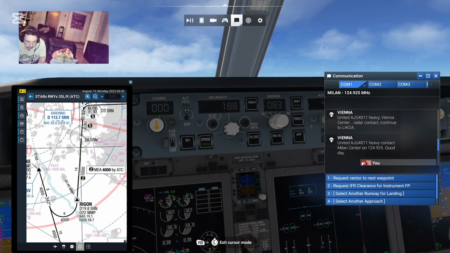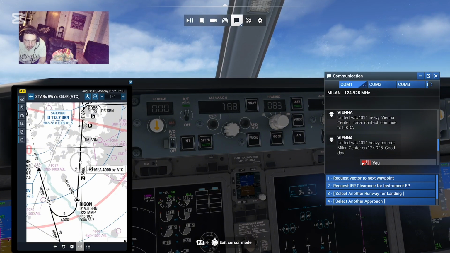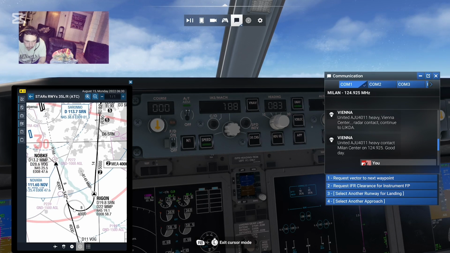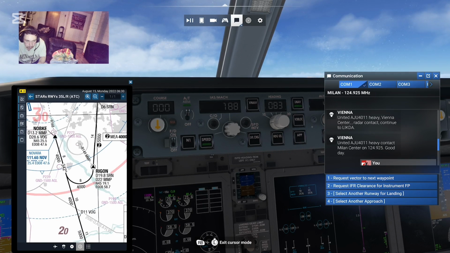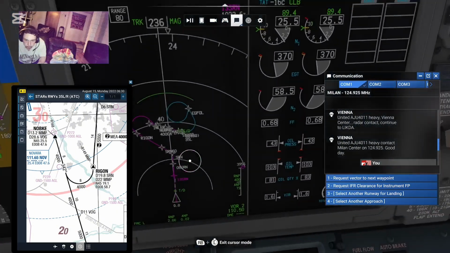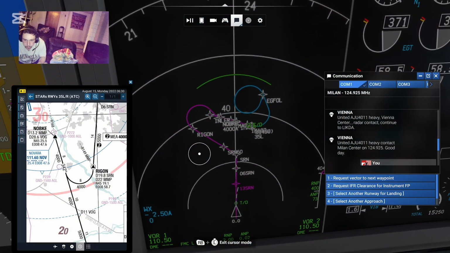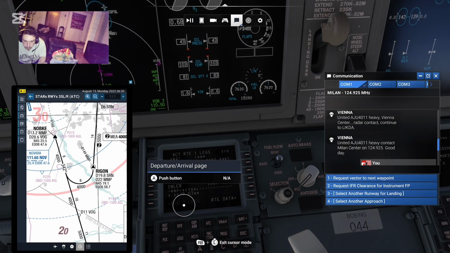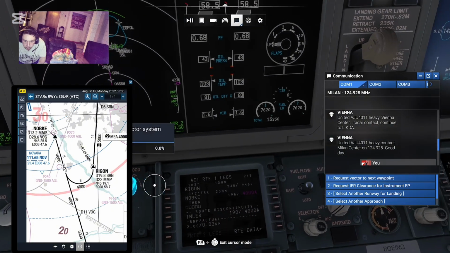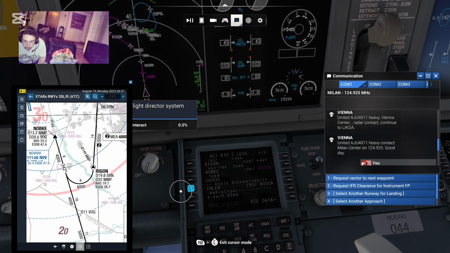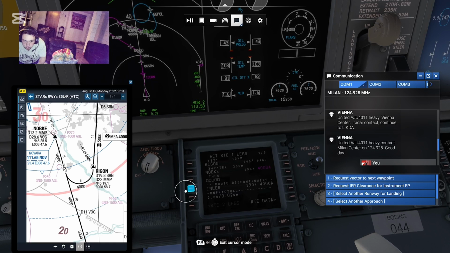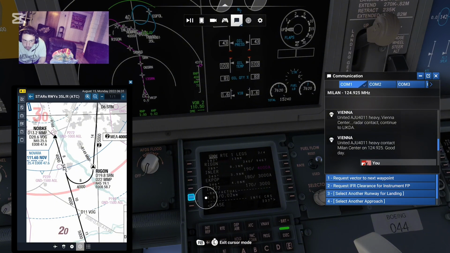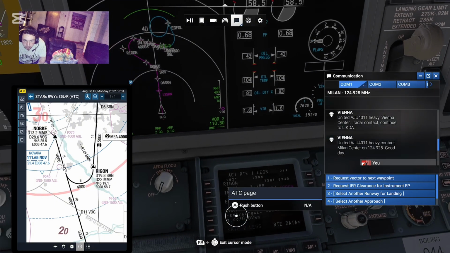So we're coming in here. We're going to make a left turn into our right traffic here. Then we want to be at about 5,000 feet at Riggin, and then we're making a right turn here towards, what's that waypoint called there? Inler. So towards our Inler waypoint. I think there's a discontinuity happening, so let's go get rid of that. Yeah, after Riggin, I want to go direct to Inler. So let's get that set up. There we go.